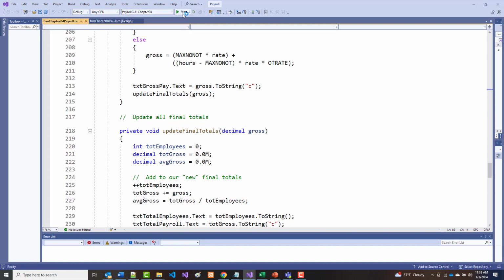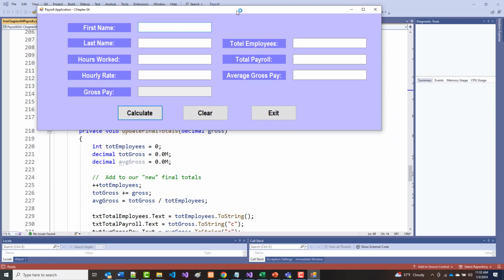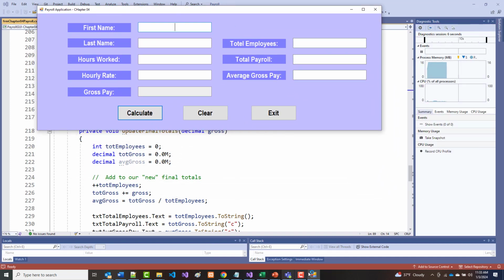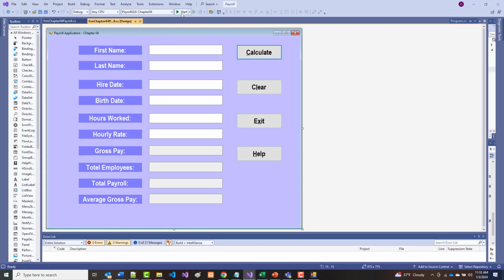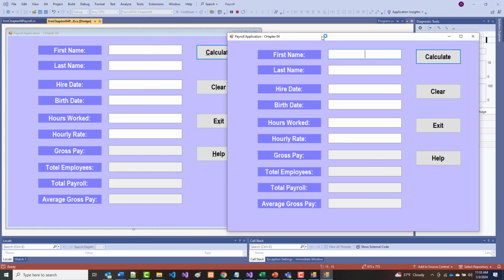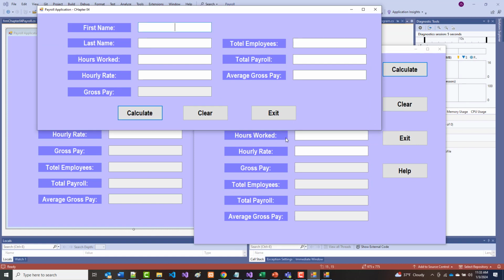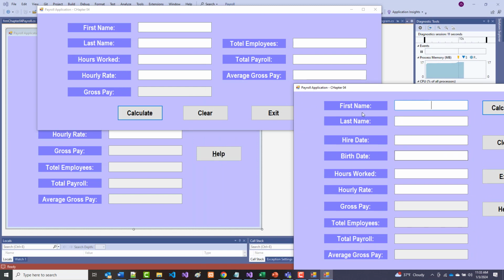All right. But if I run it, it looks like this. So that is the Chapter 4 one. Now, I didn't change the name yet, which I should have, but I didn't. But if I come in here and bring up the one for Chapter 5 and I run this, you can see the difference between these two. I have put everything together on here, where here I had it in two columns. I had the buttons down below. I put the buttons down the side.